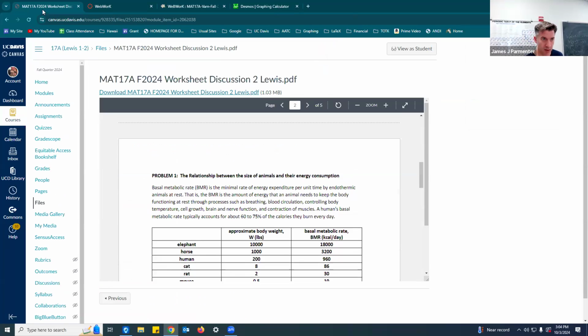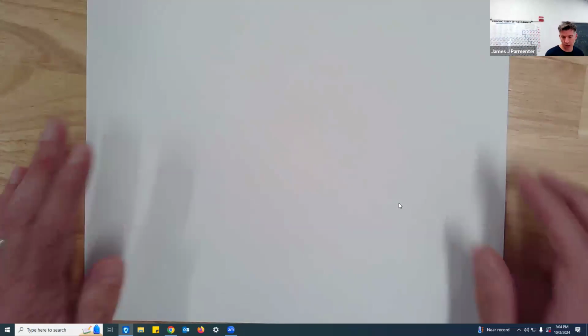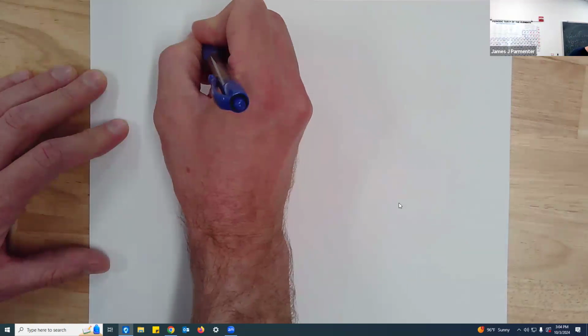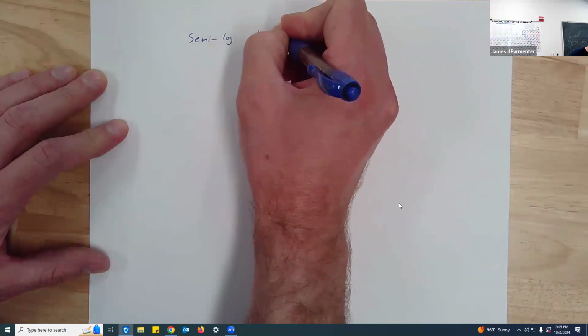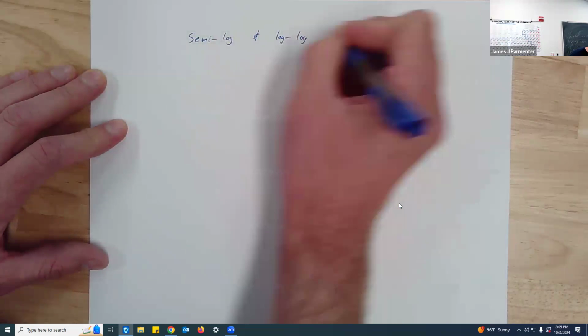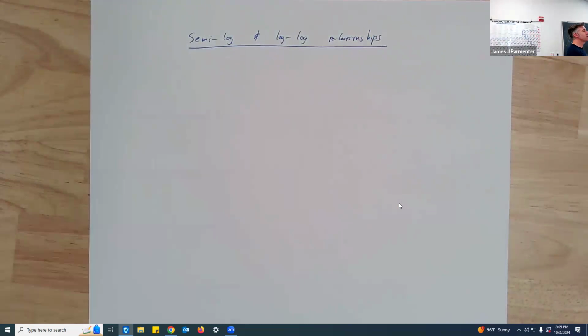Okay, great. We should definitely talk about the thing I wanted to talk about. There were some other problems too. So yeah, let's talk about semi-log and log stuff because it is going to come up. It should come up for all of you. Everyone should cover this. So this is broadly titled semi-log and log-log relationships. So really the idea here is to make data easier to comprehend.